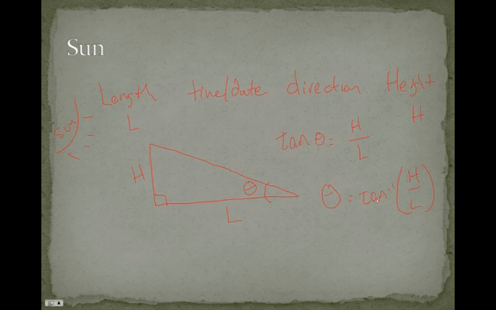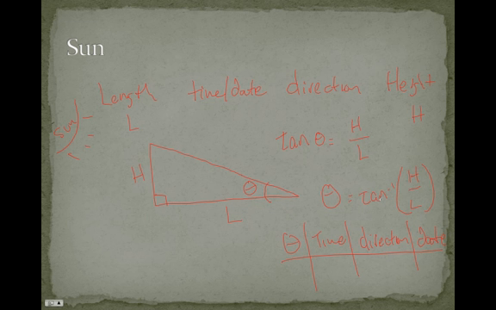Now this is a basic function on your calculator. You should be able to find it. If not, please see me for extra help. But now you should be able to create a simple data table where you have now the angle, you have the time, the direction, and the date. And from this information, we should be able to see what's happening to the sun throughout the course of a month. Is it getting higher in the sky, lower in the sky? Is it hitting the same spot sooner, or is it hitting it later?